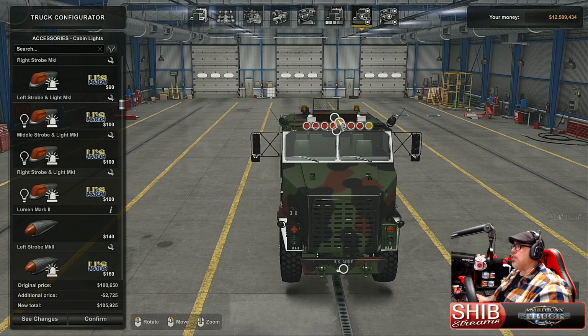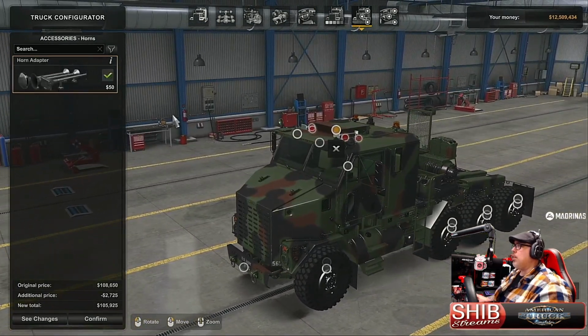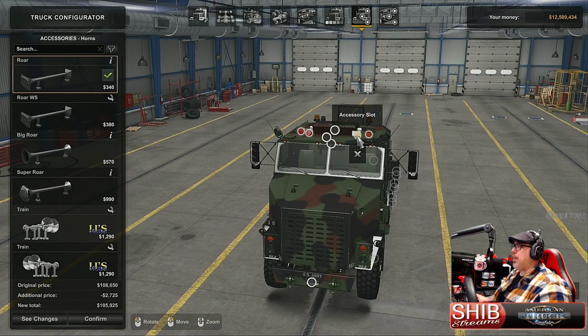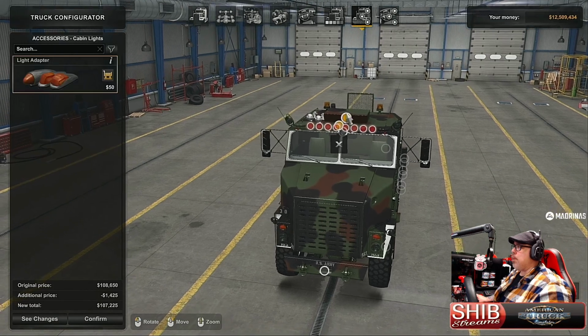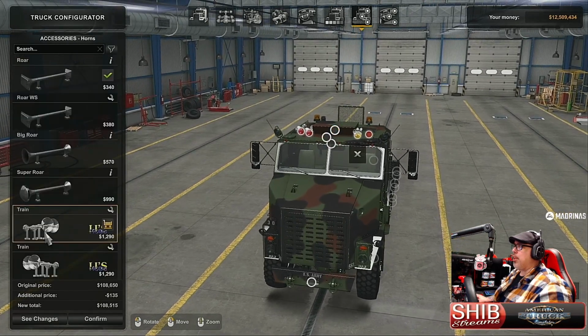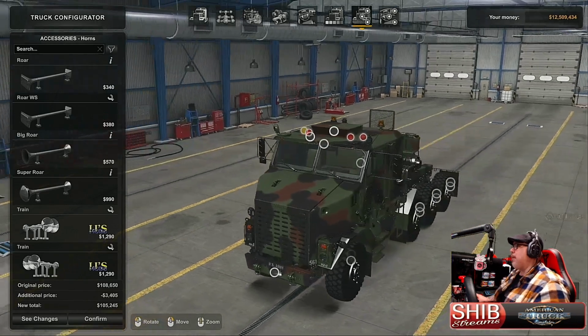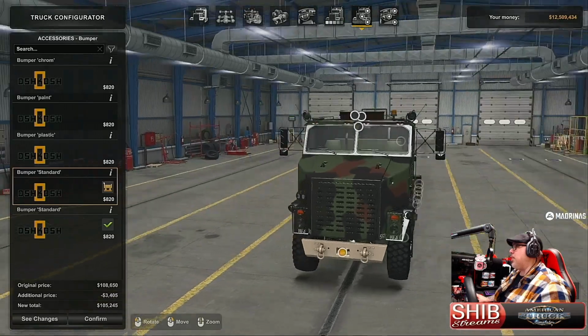And then you have your slots for horns as well. So you can change these, right? You have four horn slots. So if you want the super roar, you could do that. You can do all four. Or maybe you like the train horns. However you want to build it or whatever horns you want to put on it, you certainly can. Now, bumpers, again, your options are going to be based on your colors.